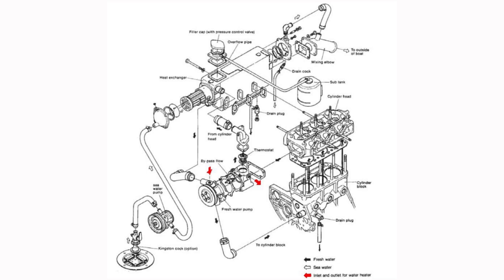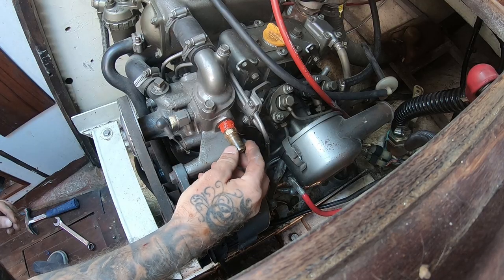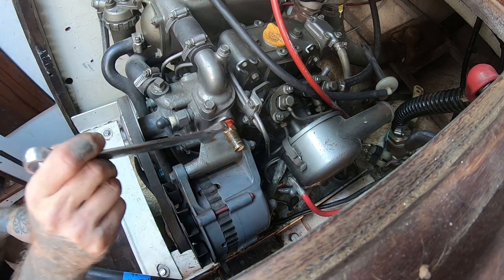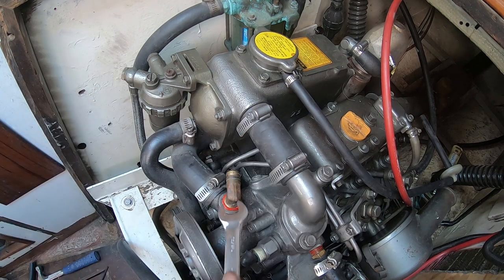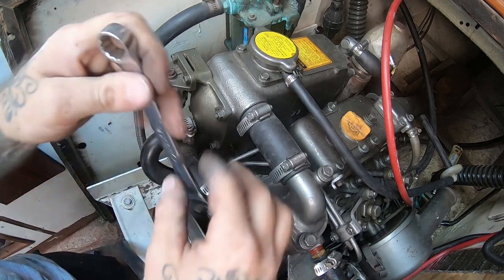You have two connections that come off of your engine — one that sends the hot coolant to your water heater, and one that allows it to return and continue on to the heat exchanger. On my Yanmar 2GM20, there were already plugs in place to allow this. It was very easy to just unscrew these plugs, put on elbows or barbed ends that accepted the heater hose, put on sealant, get those tightened down, and then run all my hose. One fitting is on the side and then one on the top near the pulley. You want to make sure you have high-heat sealant sealing all of these threads because everything you're dealing with gets extremely hot when the engine's going.